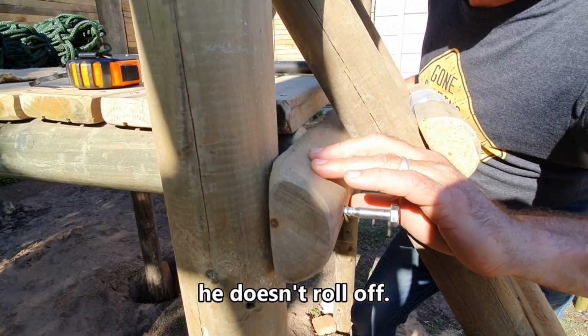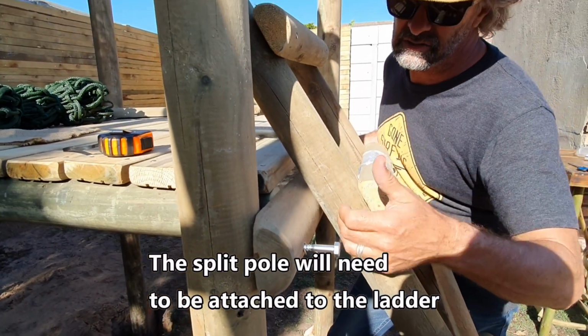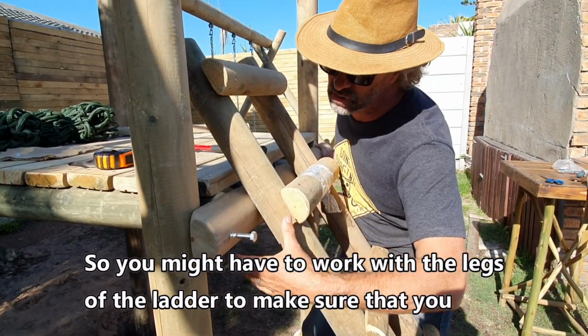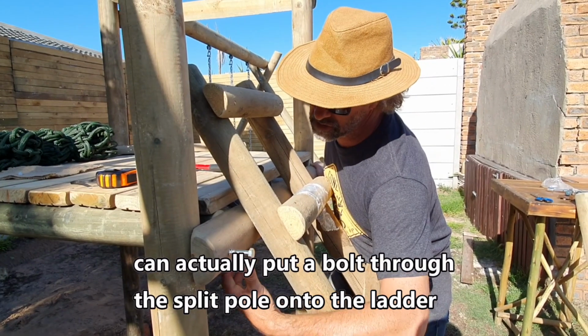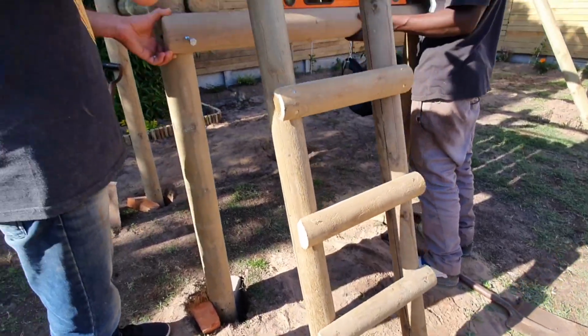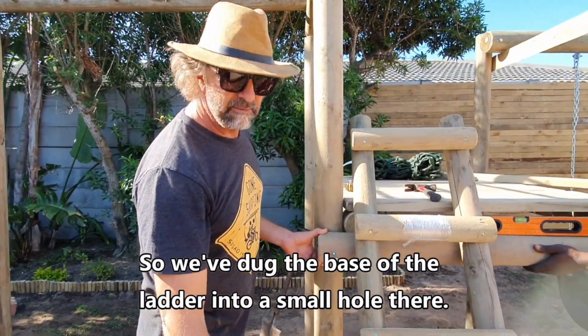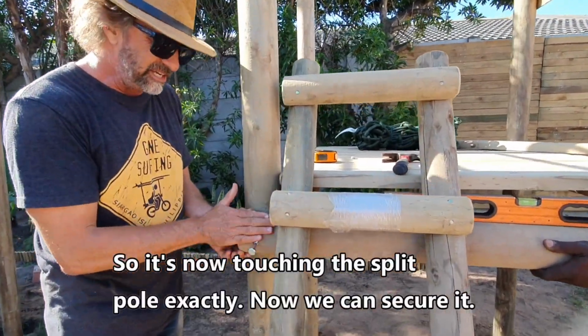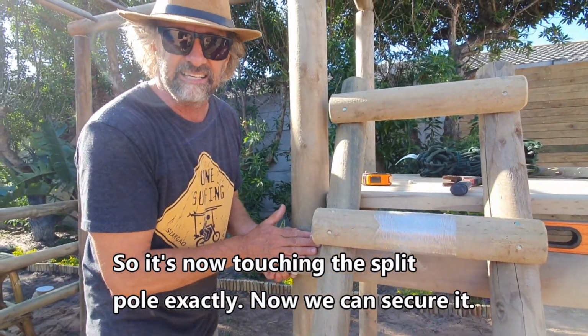The split pole will need to be attached to the ladder. So you might have to work with the legs of the ladder to make sure that you can actually put a bolt through the split pole onto the ladder. Okay, so we've dug the base of the ladder into a small hole there, so it's now touching the split pole exactly. Now we can secure it.